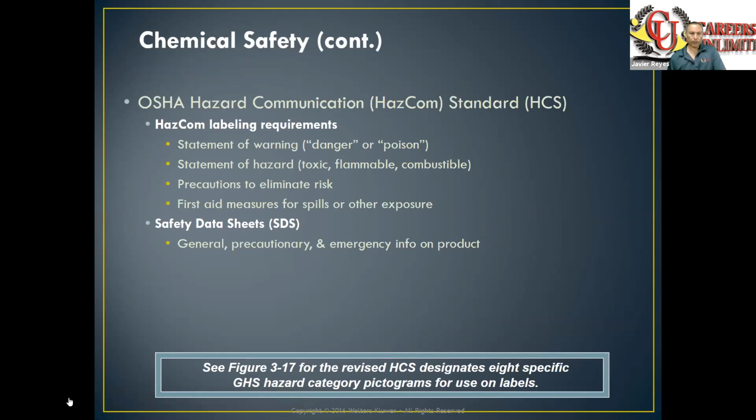Everything that we come across as far as chemicals has to have a label on it, showing how dangerous it is for health. Is it dangerous or poisonous? Is it toxic, flammable, combustible? Can it go up in fire? All these items are required by OSHA to be on the products that we're using, so that we can be more cautious and not cause a fire or an explosion that might cause injury to us or to others.